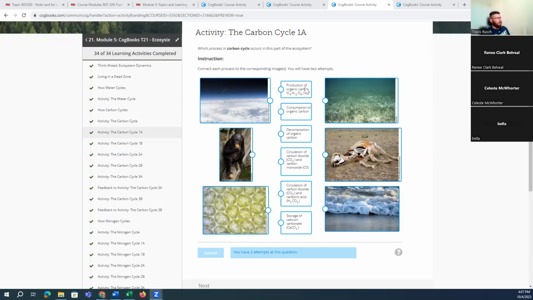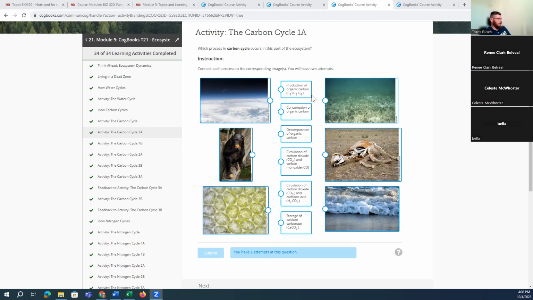Yeah, that sounds fine. Okay, so here's the production of organic carbon. So there's technically glucose, but we don't necessarily need to know that's glucose. It is helpful. And a quick note is that this is where the prerequisites for the course come in. One prerequisite is general chemistry and the other is general biology. So knowing what chemical compounds are and how they interact a little bit, there is some expected knowledge from this because Cogbooks does not have all the details for this section. So I just want to put that out there too.